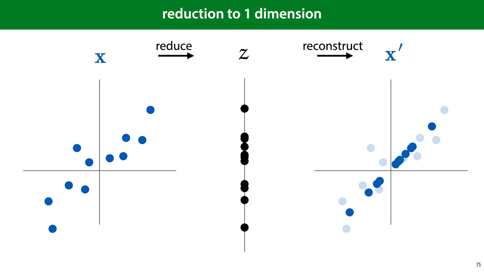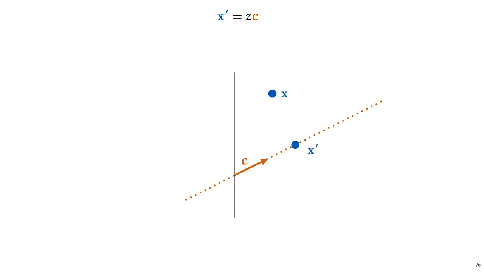Under these constraints, the reduction function consists of taking the dot product of our vector with some parameter vector, which we'll call c prime for now. And the reconstruction function consists of multiplying our reduced representation with some parameter vector, c. Note that because our reduced representation, z, lies on a line, and our reconstruction function is linear, the reconstructions also lie on a single line. Here we have a diagram for a single instance. Since each reconstruction is a multiple of c, the line that the reconstructions lie on is the line that the vector c points along.